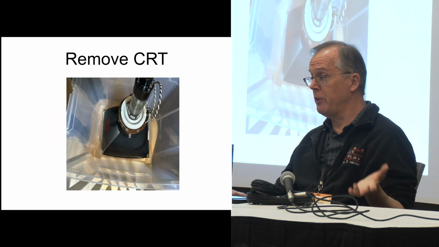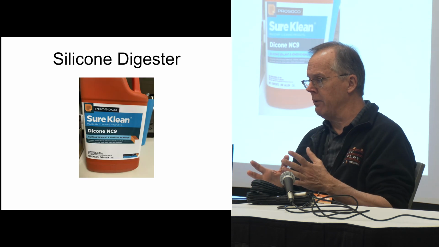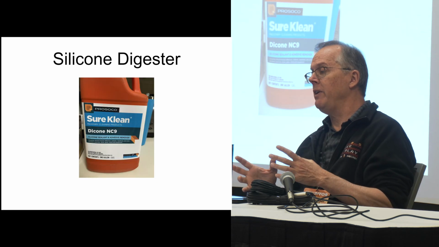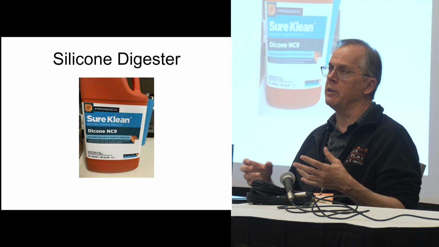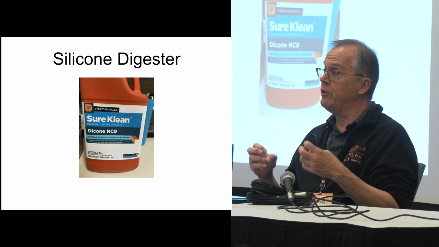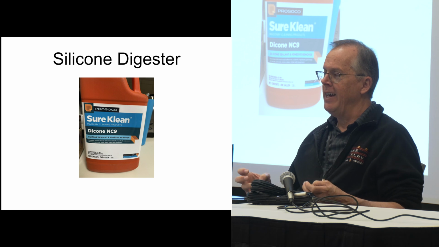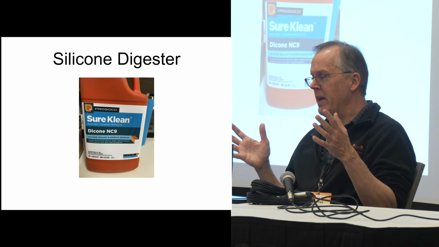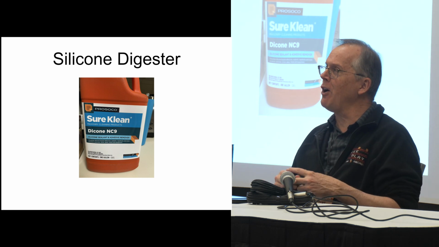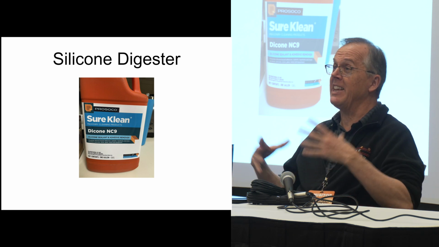So the first thing you do is you remove the CRT, and then you scour the internet for this $100 a bottle thing called Dissolvene NC9. Because there's silicone in there, you can't use solvents like acetone or turpentine or anything to dilute or dissolve it. You have to actually eat it and digest it. I found this stuff, and it's super toxic, and just getting it shipped was going to cost me something like $500 because I had to buy 4 bottles, and then $100 to ship. So I was going to spend $600 on this.